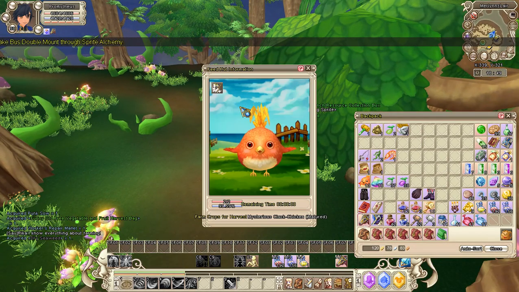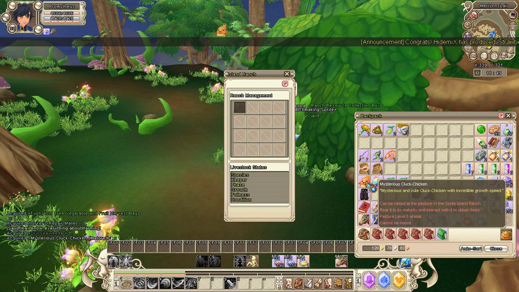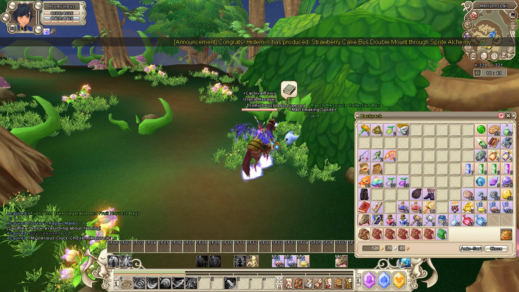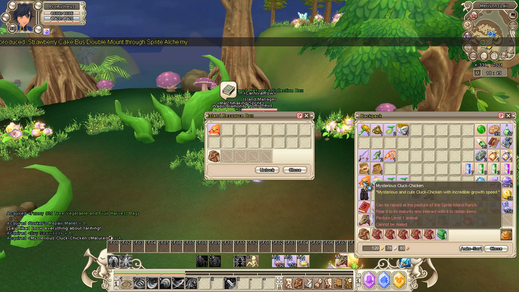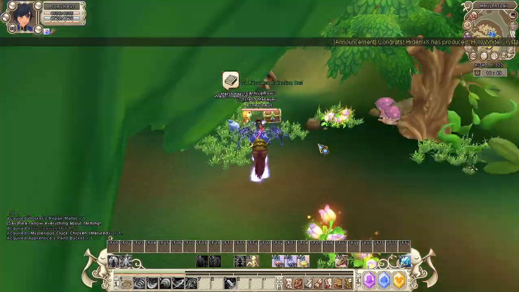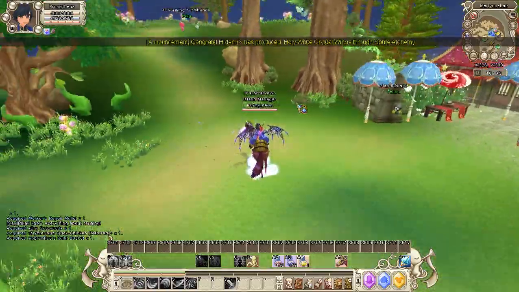Let's see if our chicken is done. Mysterious cluck chicken matured. You can get chicken meat or eggs. At the moment, I'm trying to get more eggs. And mysterious cluck chicken matured. Mysterious cluck chicken. You see the difference? That one says matured. So you can right click it and it gives you a paint bucket. That's about my luck for those. So that is pretty much how you do your basic island stuff.